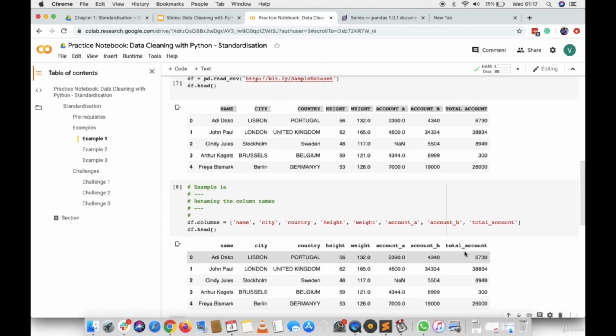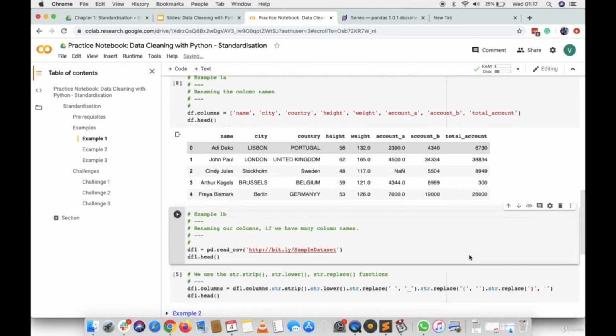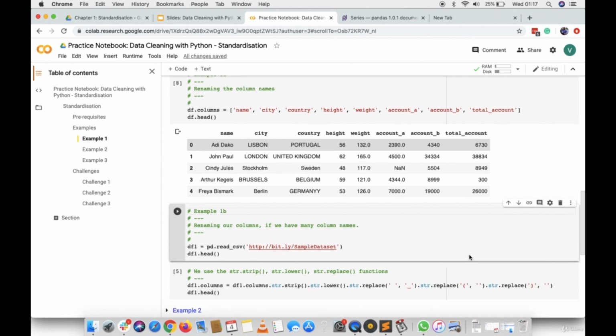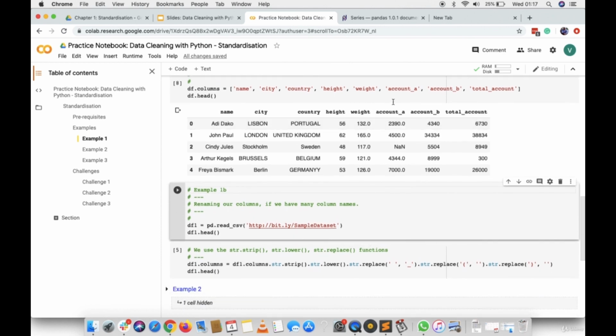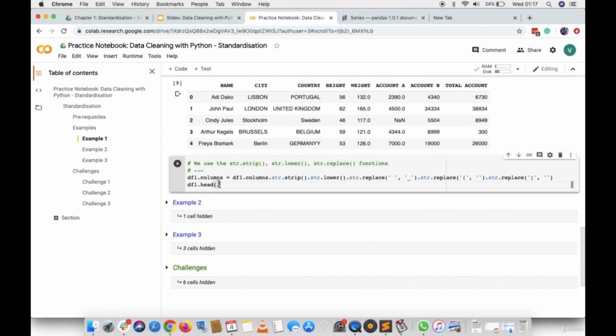So we have our new column names. Alternatively, suppose you had 100 column names. Doing this would be cumbersome. So what we would do is first create a new data frame and load our original dataset. Then we would use these functions: strip, lower, replace.